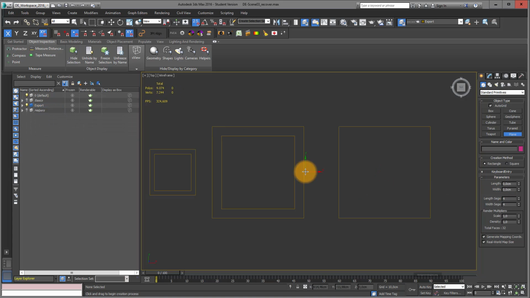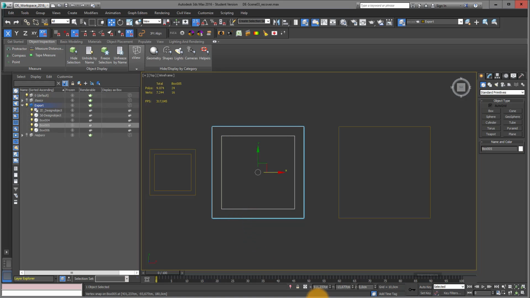And what did actually go wrong is that this thing has this scaling of 200%. If you go into select and uniform scale, then you can just see that there's a scaling factor of 200%. So what do you have to do?